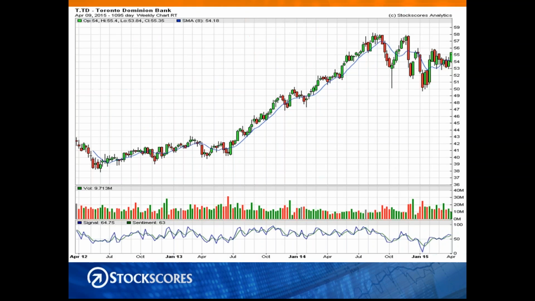So let's go back to look at a chart. This is the chart of TD Bank. And let's just apply some of those concepts. So first of all, when was this stock worth buying? Again, that was Wednesday's lesson. You can watch it on YouTube. But let me just draw a horizontal line here like this and a line like this. So this was an entry signal right here using my stock score simple strategy. The stock score simple strategy tells me that that's a good time to buy TD Bank.